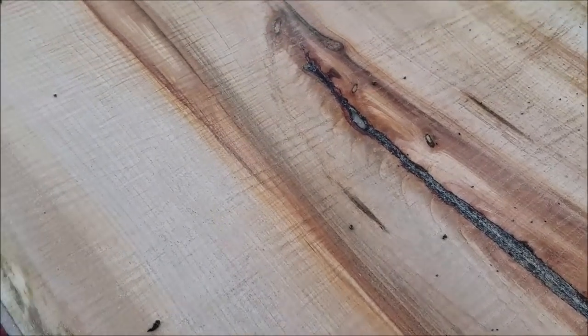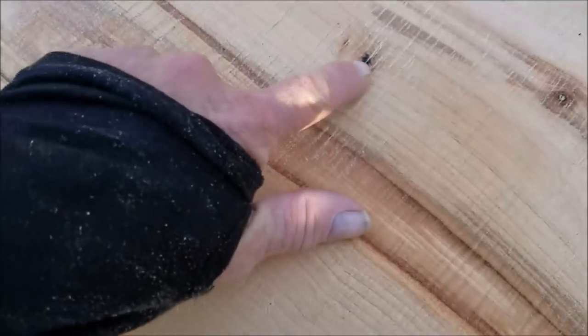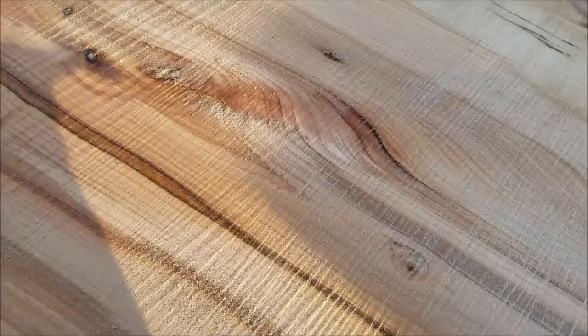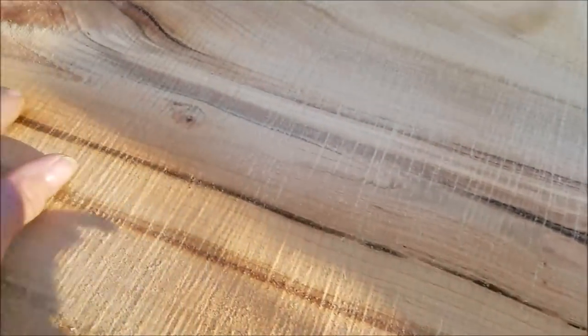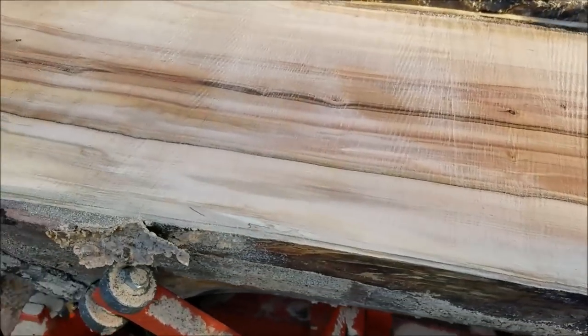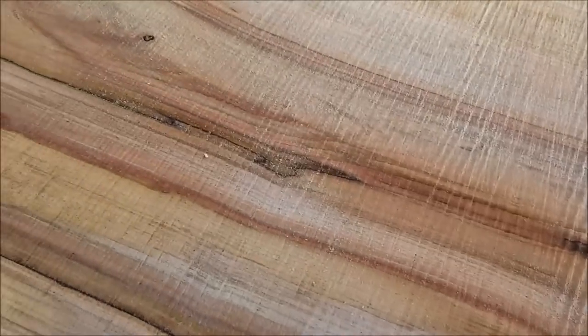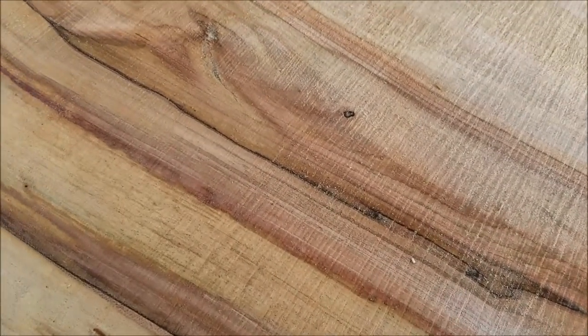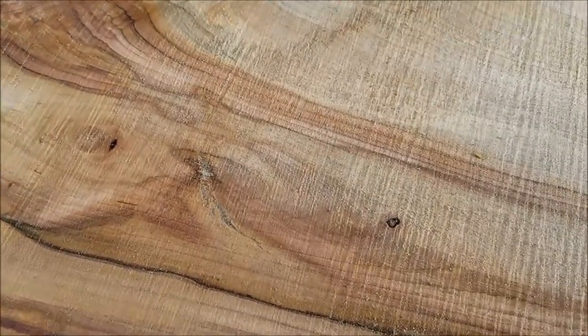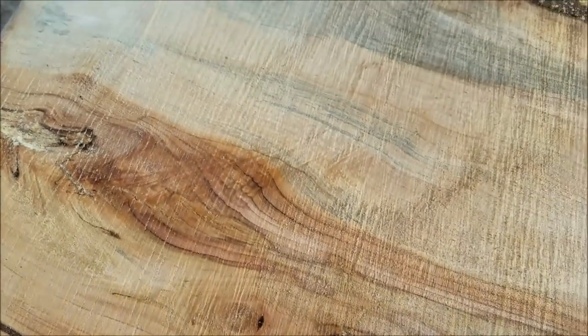I think we're pretty much to the pith of the log now. Picking up some of these very early branch nubs, the little tiny ones that were on the tree when it first started growing. I think this right here about is the pith right there. This may not turn out to be the best slab of the stack because of the pith being right in it, but hey, I'd butterfly it together or bow tie it together, whatever you want to call it.